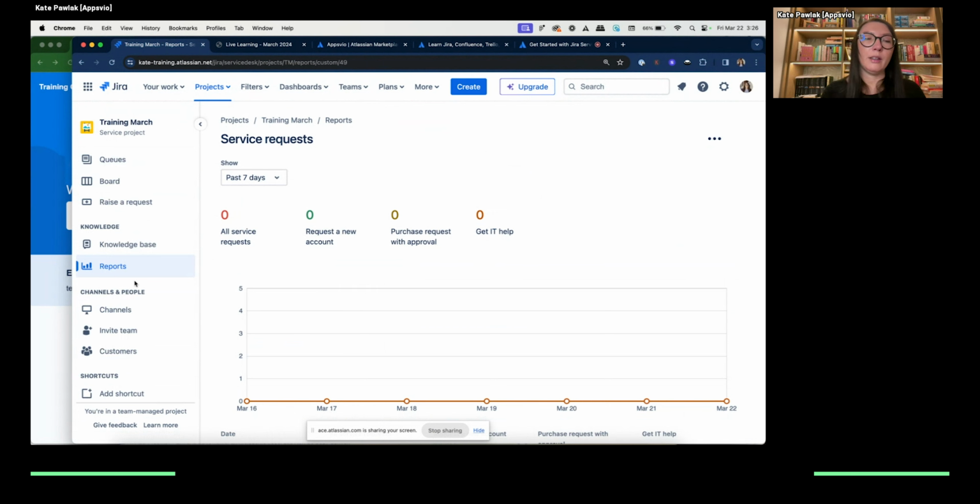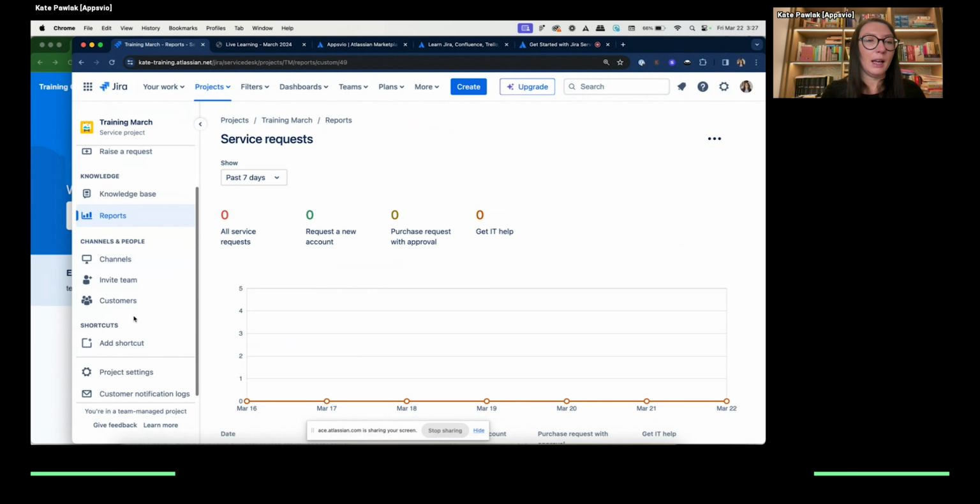So you can select that I need IT help. Also, I would like to request a new feature. I would like to raise a bug. So we have got different services which the customer needs, and every request type has got a dedicated form, and I will show you how it looks like.